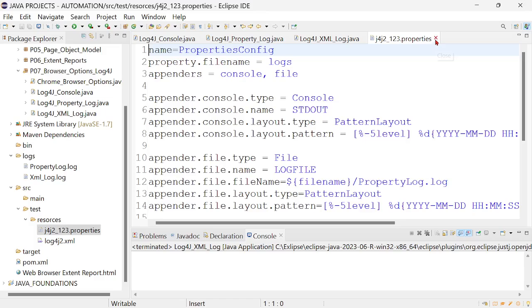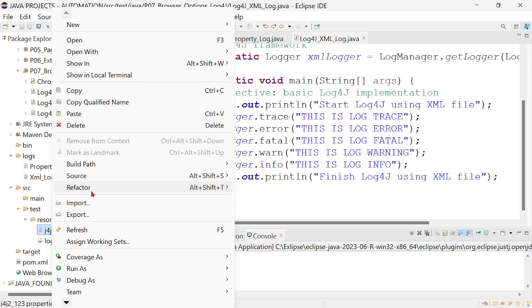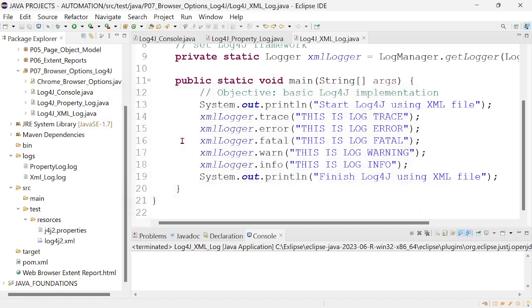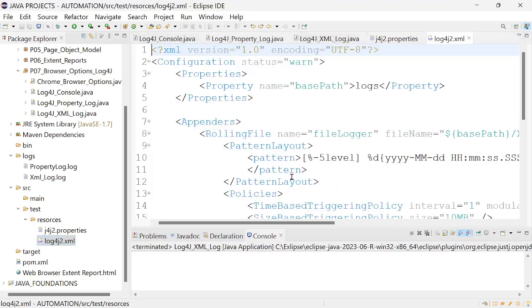Properties. I'll rename it back. I'll give it back the name. Okay, so log4j2 properties file and log4j2 XML file.